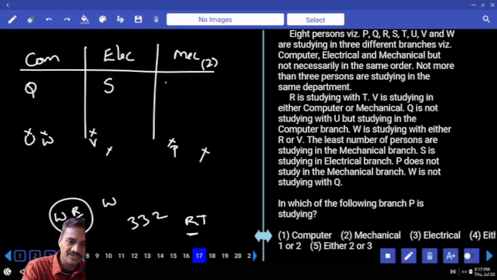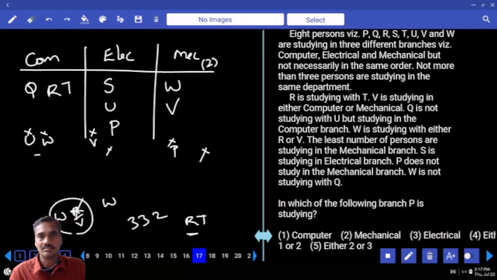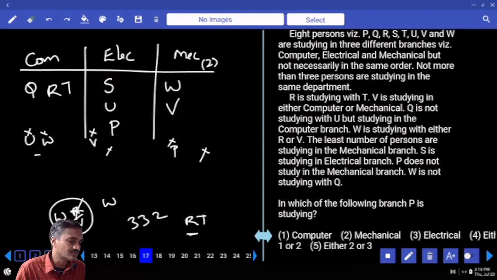Then what is the only possibility here? Hence W and R cannot be together, because if W and R are there, T must be there along with them. Hence W and V. If W and V are the only 2 persons we have, then U cannot be here. Hence U is here. And W, R and T must be together. Hence where should R and T be? R and T is here. Then who is the person left over? P is the person left. Now 17 to 21. If you have drawn the diagram like this, then only it would be this much easier.